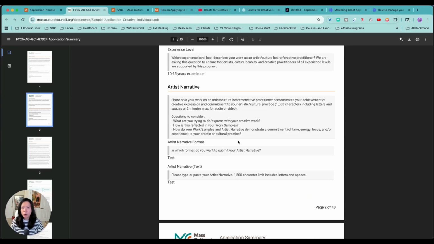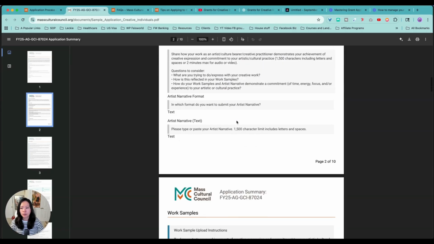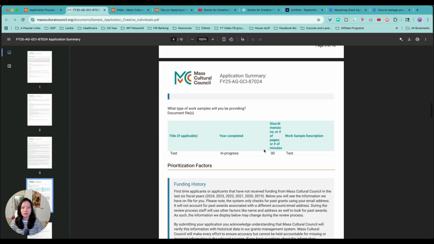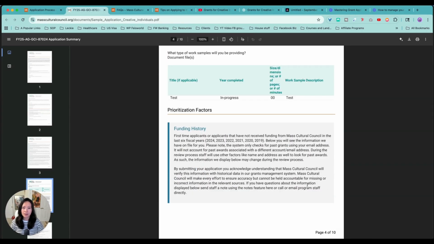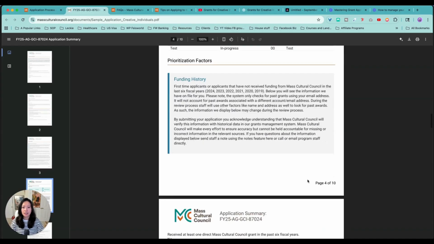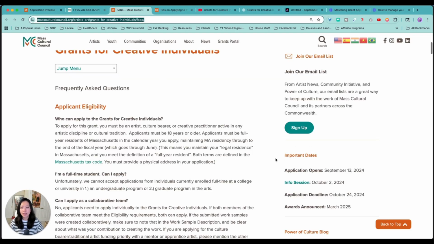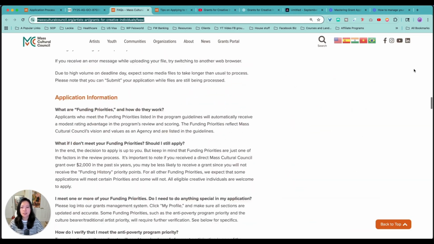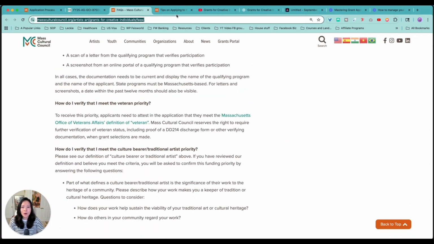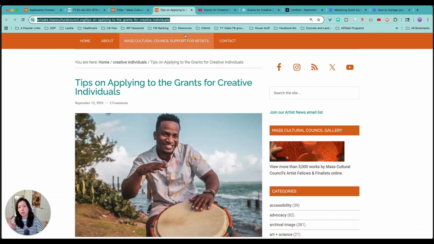I do want to show you what these documents look like. First, we have the application summary. It's a very extensive PDF document. It's helpful because it's showing the creator, or the artist in this case, how to submit information for each category. Frequently asked questions. This is a lot of information all at once. Who exactly is going to read through the whole thing, even though you should?